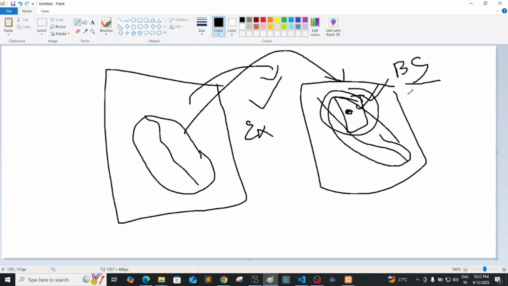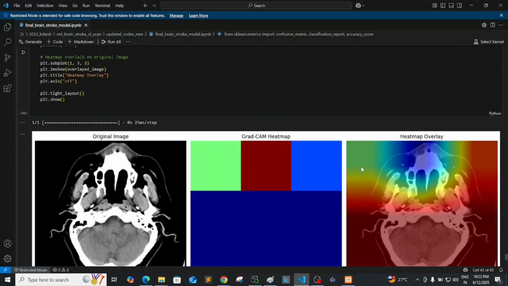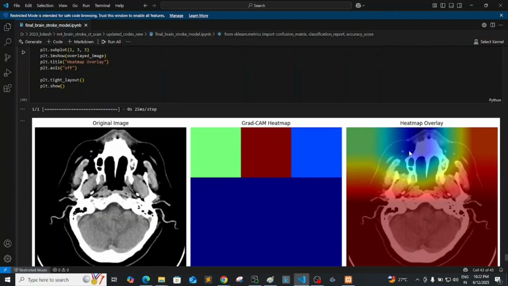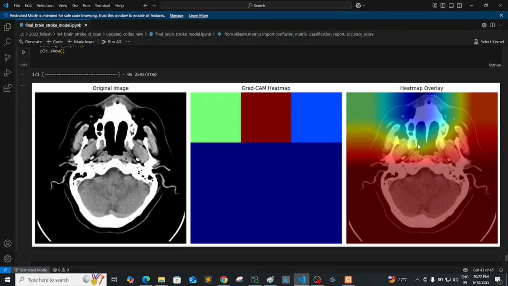Okay, so now you see in the result what it is trying to say. Where there is a blue color here, this region is what makes this brain a brain stroke image. Understood? This particular region is the most important. It doesn't mean the remaining area is useless. The remaining area is also impactful, but this region is most important to say that this particular image is a brain stroke image. Did you understand? This is a special analysis. Using explainable AI we can get a better result.